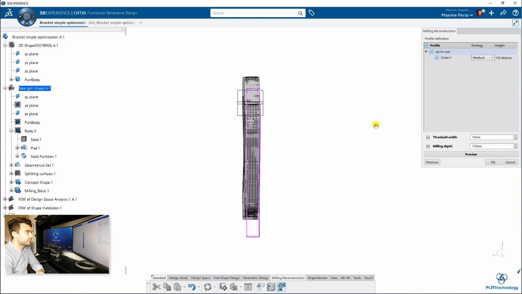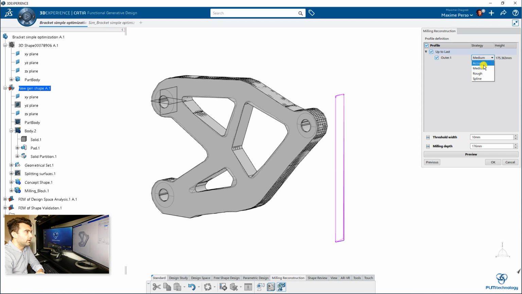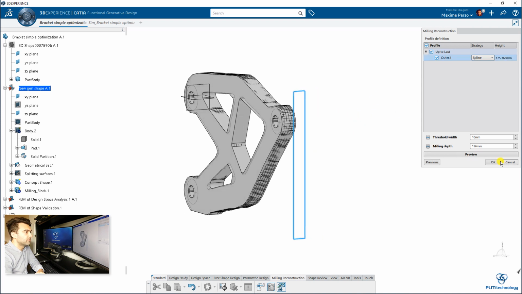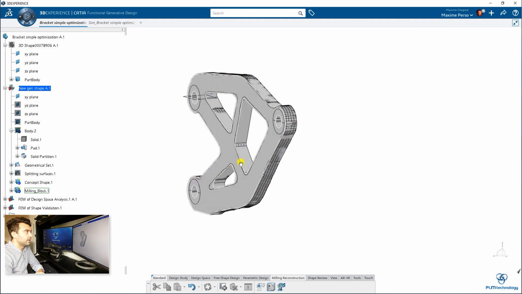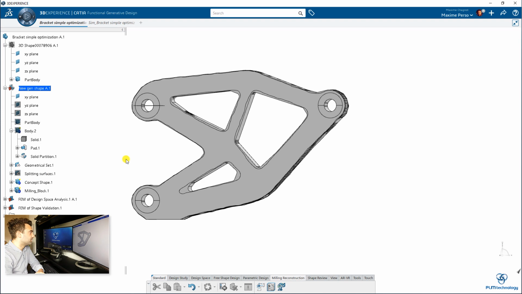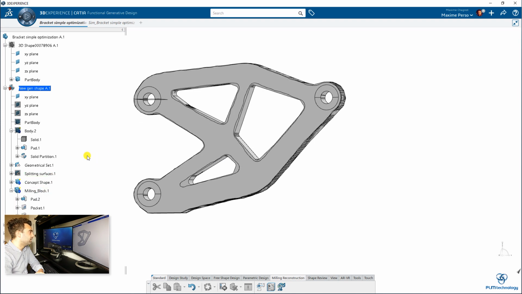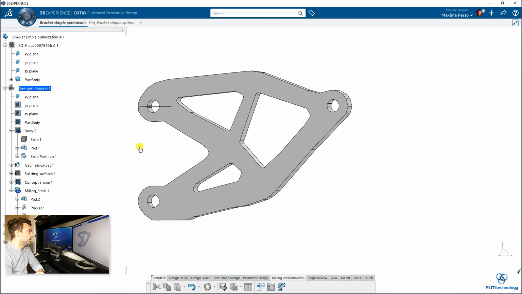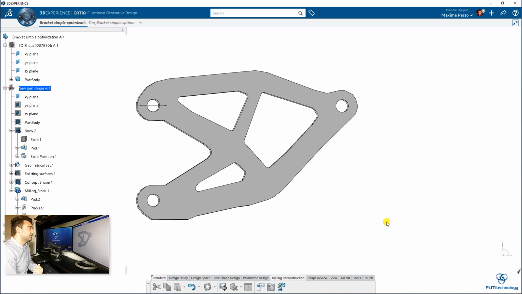Next. And yeah, accurate or even spline. Click on OK. And here it is. So now if we hide the concept shape, here is the part that is milled.